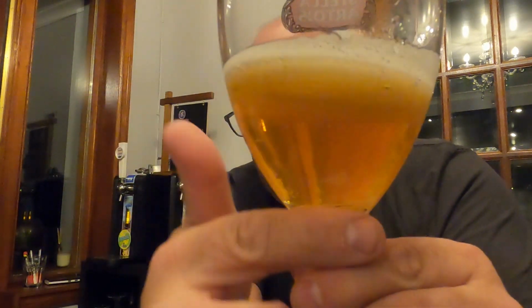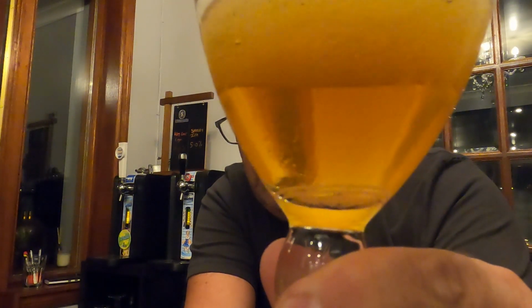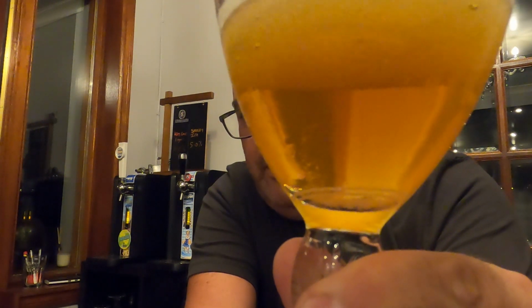If I just show you this glass here, down the bottom you might be able to see some bubbles coming up. Not too many, but this glass has been lined for about 10 or 15 minutes now, and we're taking sips. As so, but at least it's holding a head. That's the main thing. So what I'm going to do now, I'm going to finish that drink, then give it a good clean with the Ecover and the Dishmatic from Poundland, and see what the difference is on the same glass with a pint of Shelby. And I'm hoping that there'll be a huge difference and the glass will be fully restored to its original state.